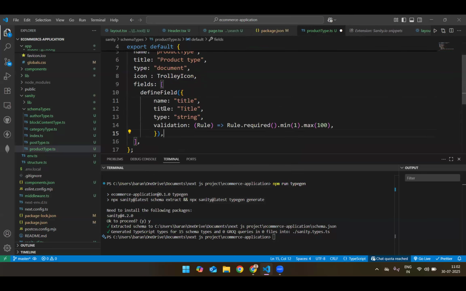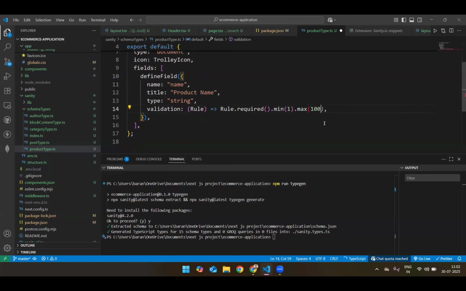I'll name it name, the title should be Product Name, the type should be string, and the validation rule is simply required.